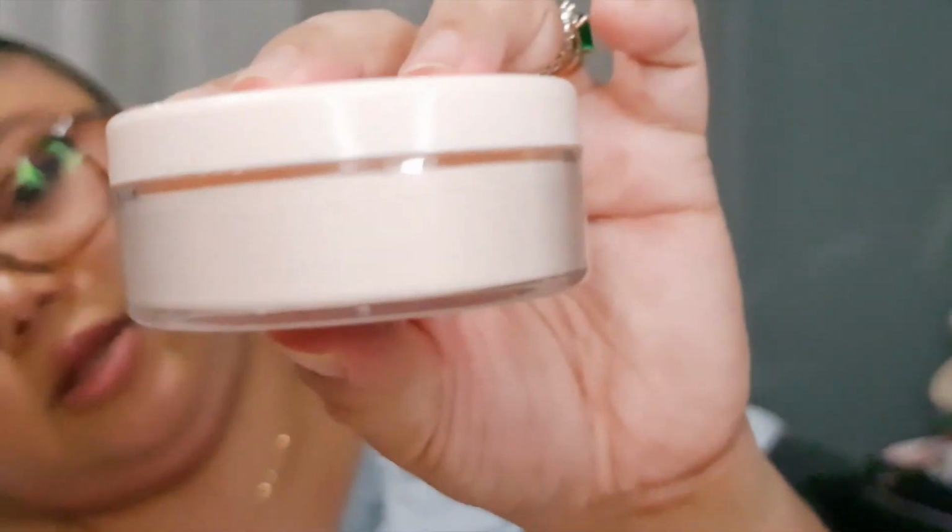The packaging is also good. Oh, I forgot to mention the shade. It is in 001. It might be a little too fair for some people because it looks pink, a very light pink on me, which I can get away with. But they have two other shades, one's more medium yellowish, and the next one is for more medium to dark tan skins. So that's it for the SM Aura Beauty Department Revlon counter.